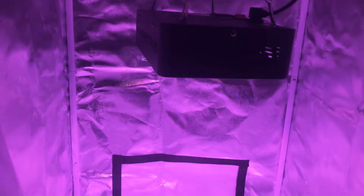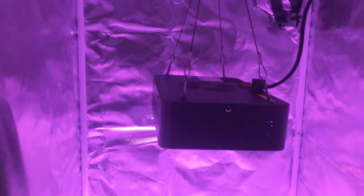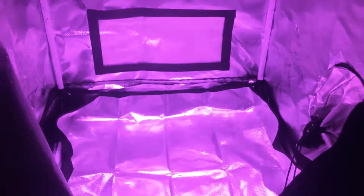I might have to get the adjustable ones because obviously this is way too low to be vegging anything. But then, can't complain. LED, see it? It's pretty much on the red side. Purple's pretty red for one. Pretty red. But yeah, let me go ahead and throw one of my seedlings into here.